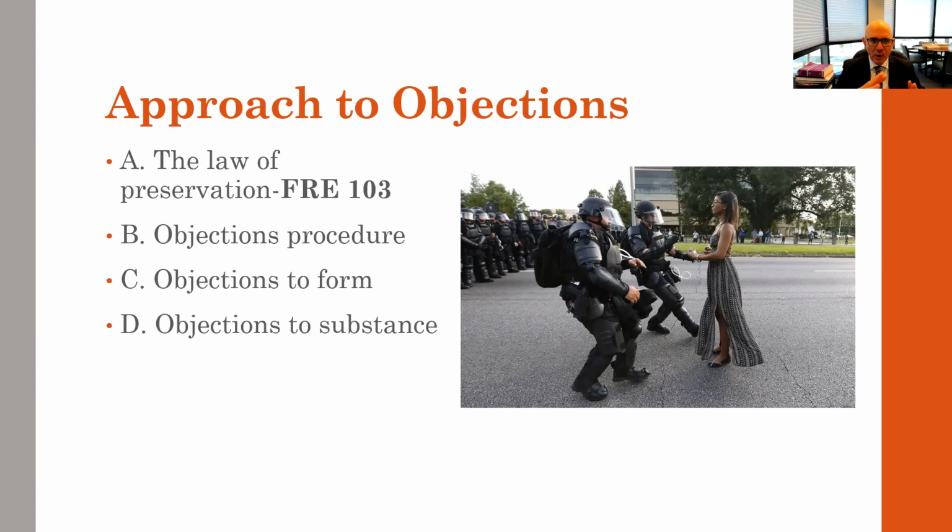And what I did is that when we're going from one of these 4 topics to another, I selected this image. This image will be our placeholder for when we're going from one big topic to another. And this is Ieshia Evans. You may recall this iconic photograph. This is from 2016. The photograph is entitled "Taking a Stand in Baton Rouge." And that's what we do. When we object, we're taking a stand, and it requires courage. And I hope that when I'm registering an objection, I can do it in the fashion and the manner that Ms. Evans is doing it in this iconic photograph.